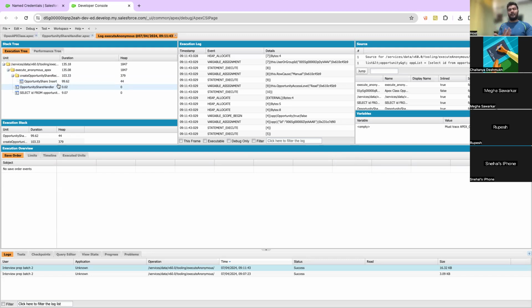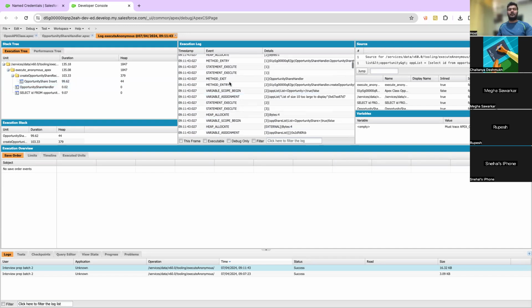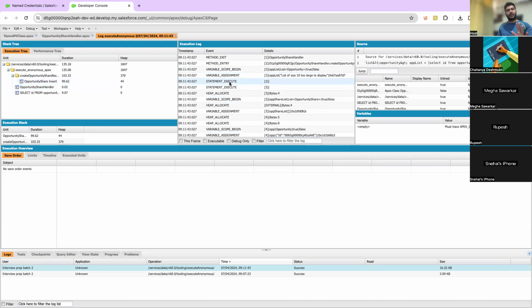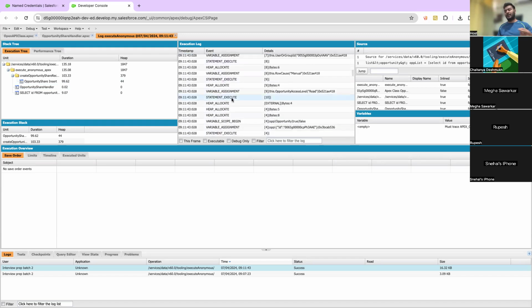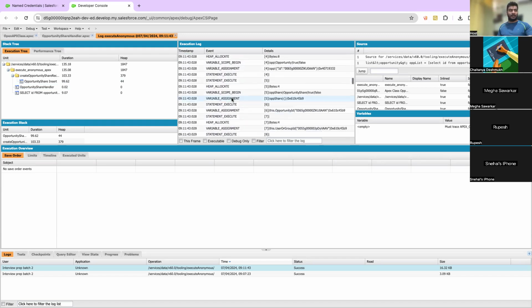Okay. Most of the time in a CPU timeout or heap size issue, it is about finding out the root cause of it. To find the root cause of it, you will go to that exact code. You will see why there is a recursion happening, or why this particular variable assignment is taking more heap size than ever, and all those things. But you will be able to identify the root cause of the problem very quickly rather than going through the whole code. Let's say it has 5,000 lines, it will practically be impossible for you to go through that. And because it will be production code, you will not have any debug statement. Neither are you allowed to add any debug statement there. Okay.